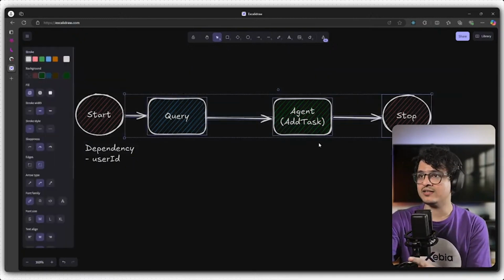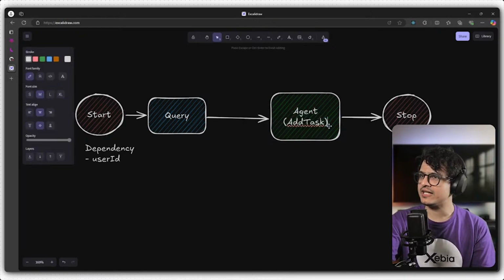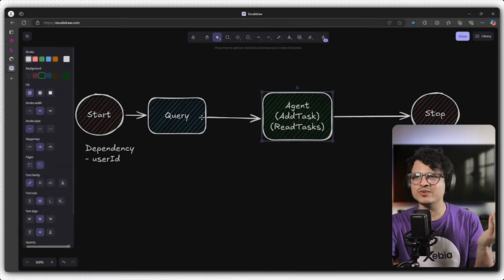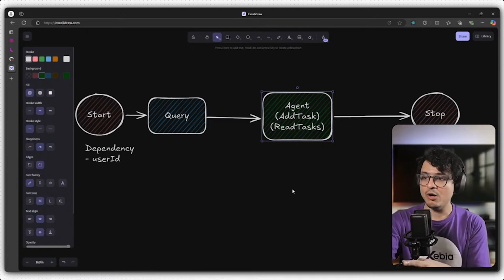Now let's say we want to add another feature: reading tasks. Well, that shouldn't be too hard either. The same agent can be given 2 tools, I guess. This should work, right? Give the agent both the tools. I think the model would be smart enough to figure out, based on the query, whether you want to read tasks or add tasks. However, I was also summarizing the tasks in the case of read tasks.